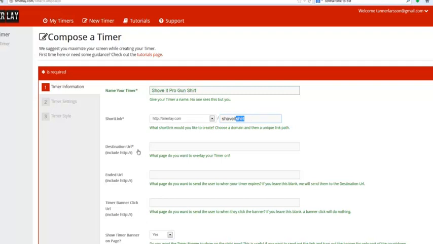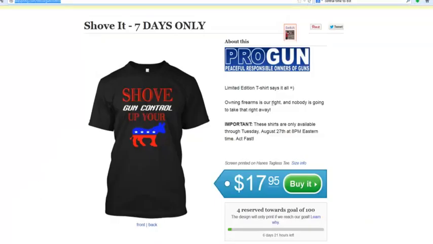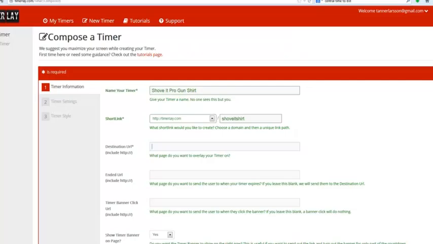Then the destination URL, this is where you want the link to go. In this case, we want it to go to this page. Follow along, guys, this is important. So we put the link in here, teespring.com/shove-gun-control. Actually, let's call it the same thing, shove gun control.